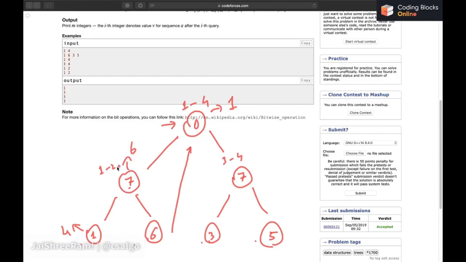So to check if the current node is going to have the OR of the children or the XOR of the children, we can see the range of the node, that is, the range of indices that this node contains the answer for. Let's say that range has a length of 8. It means the length is 2 power 3, right? In the leaf node we had the answer for length 1.